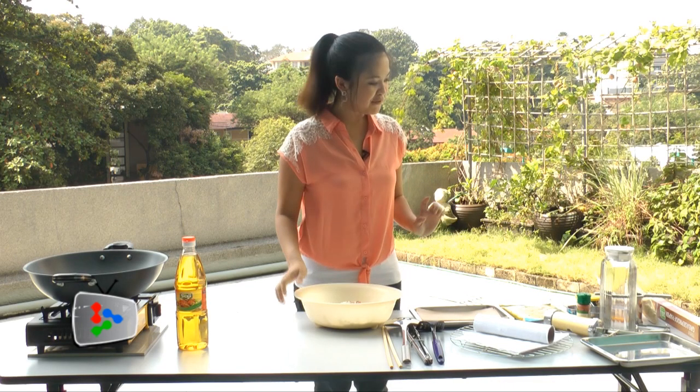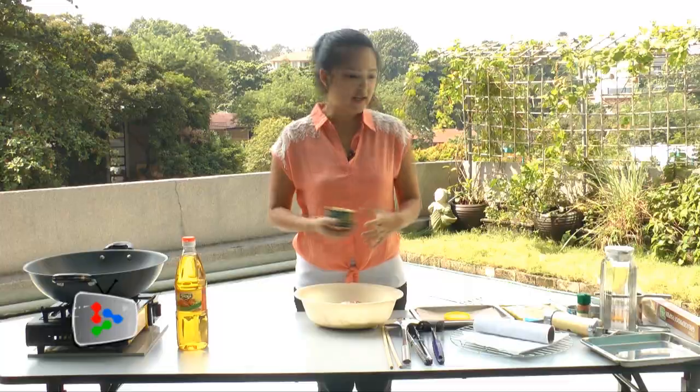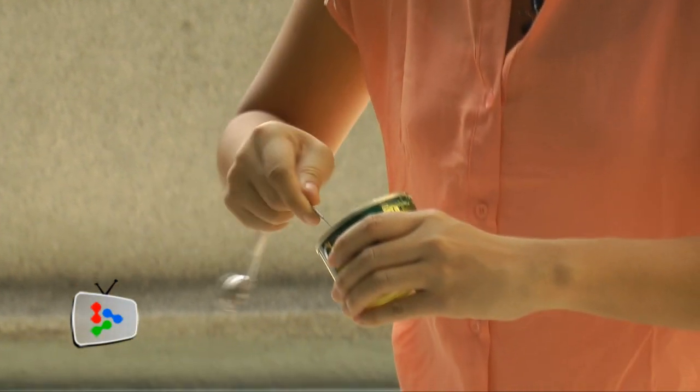So next up, I have to put this very important ingredient. It's the ghee. You know, to me, ghee smells like cookies, like biscuits. So it gives a really nice flavor towards the Murukku mix. I'm going to use about a tablespoon of ghee.